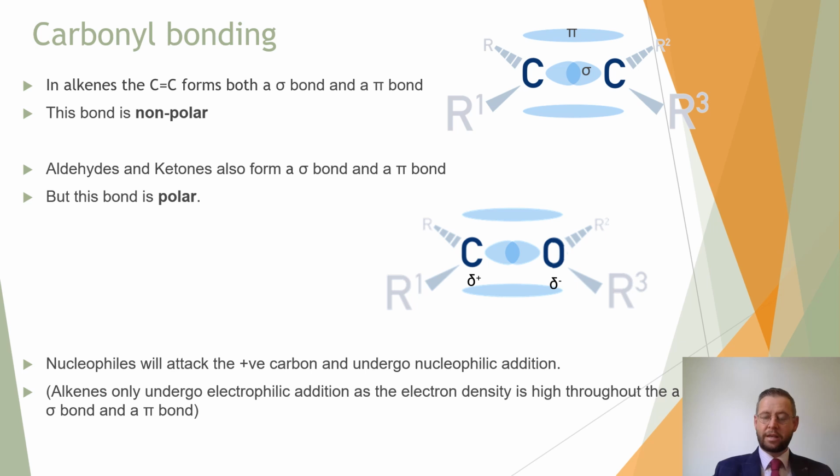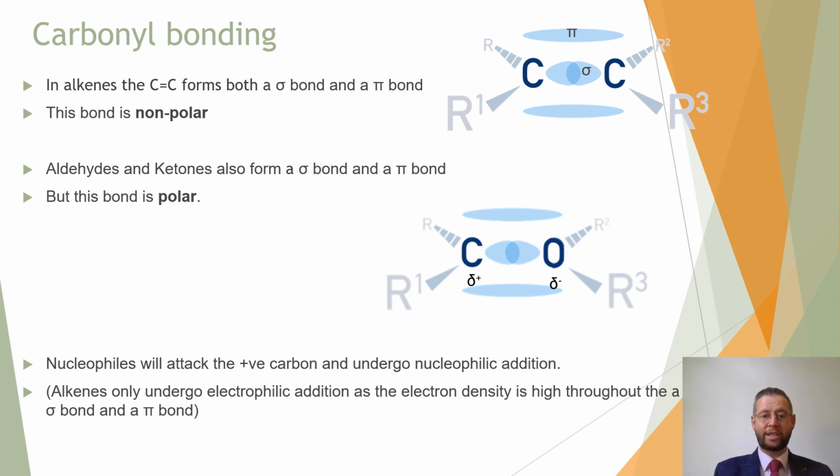Okay, let's have a little look at the double bond that forms between the carbon and the oxygen, and actually take a step back first, and let's look at double bonds in general. If we look at a carbon double bond, like we would find in ethene or an alkene of some sort, you can see that it forms by the overlap of the sigma orbitals of one set of electrons, and then the formation of pi bond orbitals above and below, and that's what stops it from being able to rotate. And because the carbons on either side are identical to each other, it makes it non-polar. There's not one side with a dipole plus or minus.